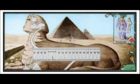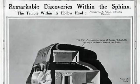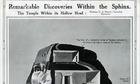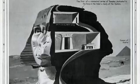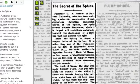There is also this artistic rendering of the sphinx and its internal structure, taken from Charles Russell's Photodrama of Creation, which was released in 1914. He seems to have gotten his information from an image titled 'Remarkable Discoveries Within the Sphinx — The Temple Within Its Hollow Head' by Professor George A. Reisner — a diagrammatic view of hidden chambers and a stairway inside the sphinx. George was an American archaeologist of Egypt, and there's an absolutely astounding article from the Australian newspaper Northern Territory Times and Gazette from Thursday, March the 5th, 1914, which confirms Reisner's discoveries and confirms our suspicions.